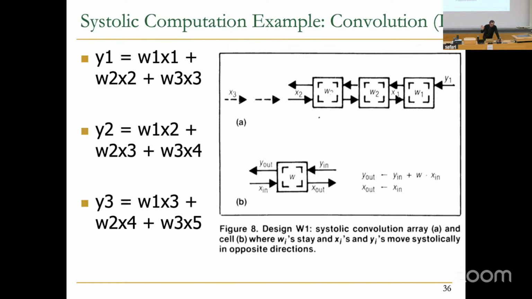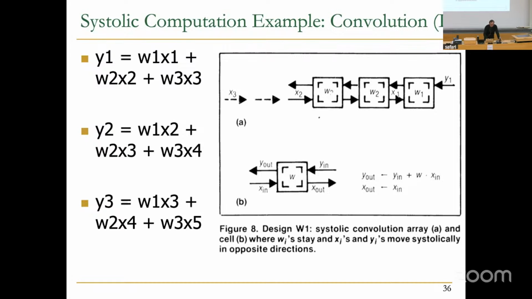You could also program them. But what this processing element does is it has 2 inputs, 2 outputs, as you can see. X input is coming from the left, and the X output is going to the right. And X out is equal to X in. Essentially, the processing element's job is, at the beginning of the cycle, to take X in, and at the end of the cycle give it to the next element. Right? You're passing the data essentially.